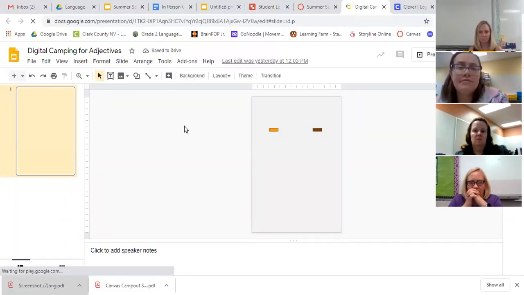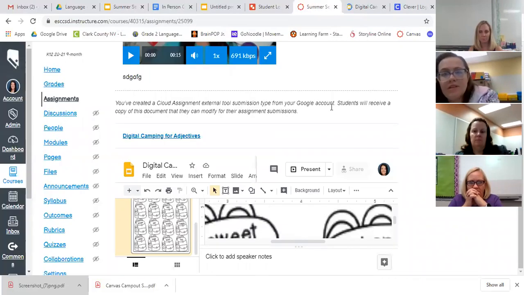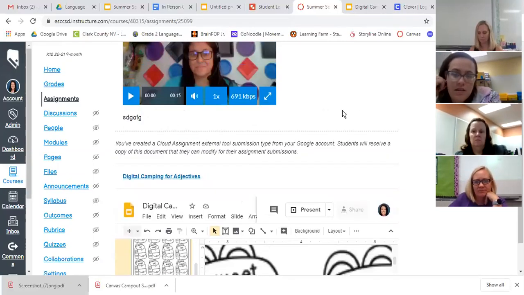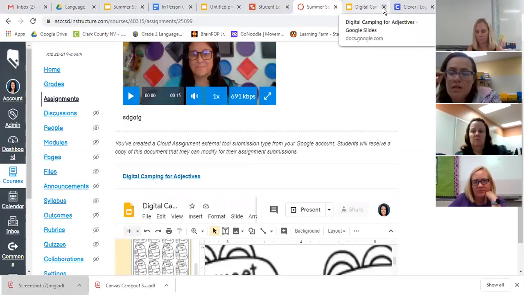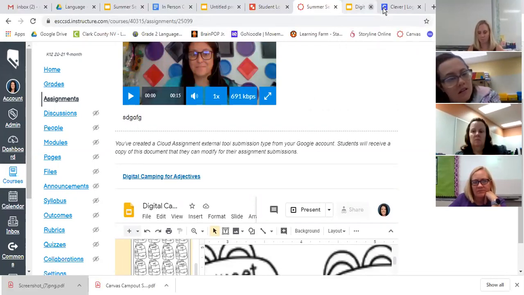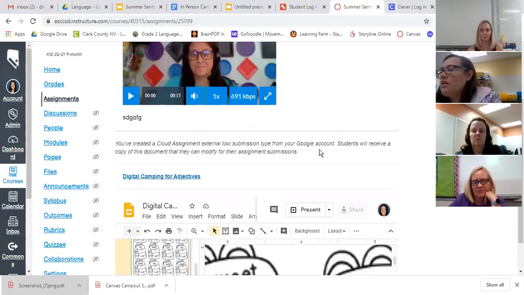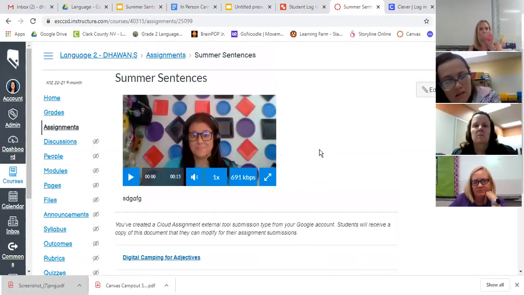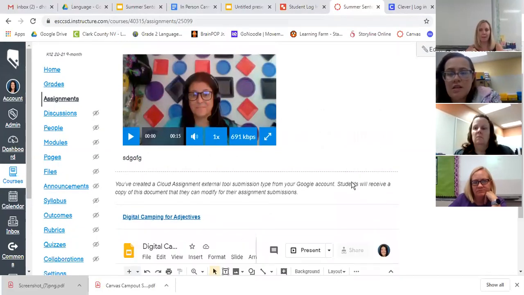But whatever they do on this screen, there's going to be a submit button up here for students. When they're finished, they just press submit and it's done. Is that because you've made it available to them to work on the screen? Yes. And then it will get scored on the screen? Yeah. So this is an assignment. Once students press submit, it's then going to go back to you.